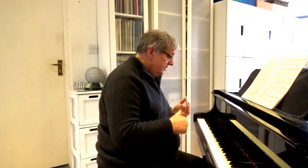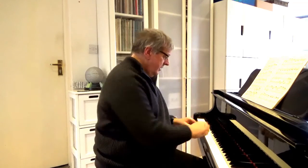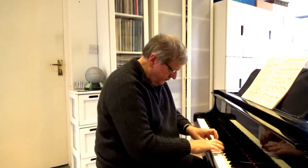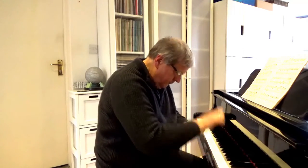But I thought I'd follow that up this time with a look at what you do when the notes aren't side by side. Can you still put the same principle of anchor points into practice? Well, absolutely you can. I've got this little piece here. It's a really well-known piece. It's C.P.E. Bach Arpeggiated, and it has a lot of scale work in it. It's the one that goes kind of thing. That's all scale work.